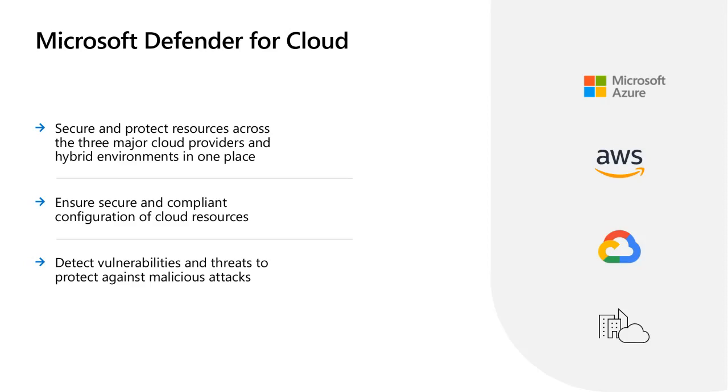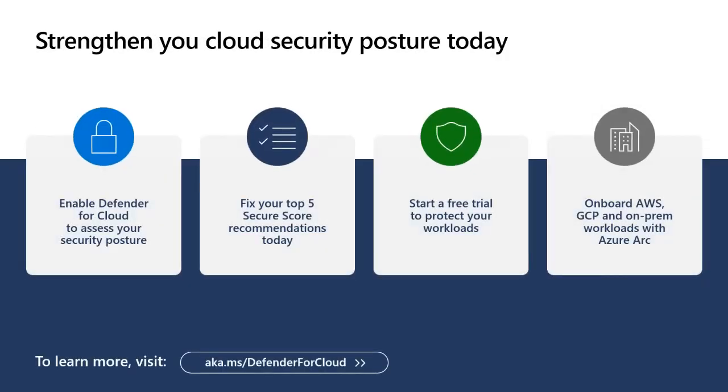So what I'm asking you to do after this webinar, if you still didn't do it, those that still didn't enable Defender for Cloud, or you didn't try Defender for Cloud for AWS and GCP, you should really give it a try. It's for free. It's not a trial. CSPM for AWS, GCP, and Azure are free offerings. You can go and onboard your environments and get assessments for all these environments. I will also recommend you to go and select the top 5 secure score recommendations and resolve them today. And you have secure score for both AWS and GCP, so go and do it.